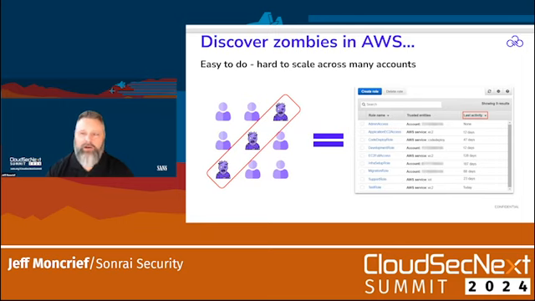Okay. It's not hard to find that you have a lot of zombies out there, a lot of unused things. Okay. There's native tools. This is a screenshot from AWS. There's third-party tools, across the CSPM, the CNAPP, the CIEM realm, where somebody's been playing for many years now and kind of leading the charge. But the bottom line is that it's not hard to have analytics out there at this point in time with the maturity of the market showing you that you have all of these unused identities that are out there.